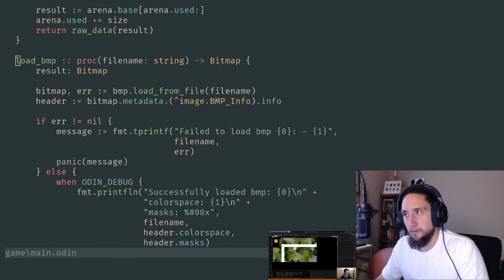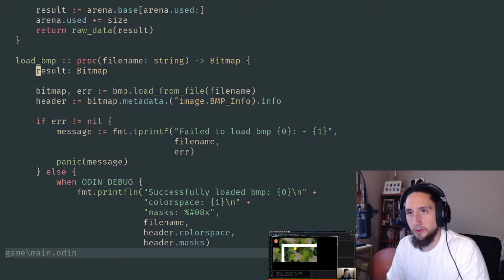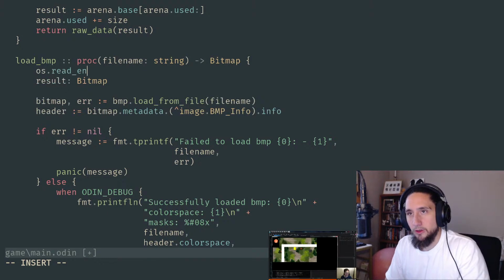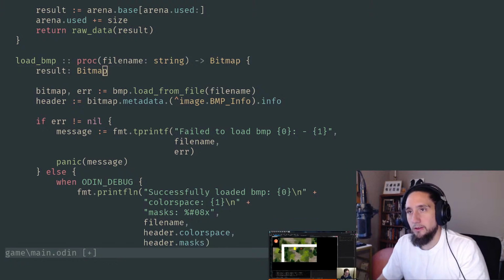So I can only assume that if I had stuck with my original approach, which was just OS read entire file, and then start pulling the necessary attributes of the bitmap from the header, all that stuff, I would have had the same result, because not only would we have had to start drawing from the bottom row of the bitmap data instead of the top, like we were able to because we're using this proc, but we also probably would have had that color stuff going on.